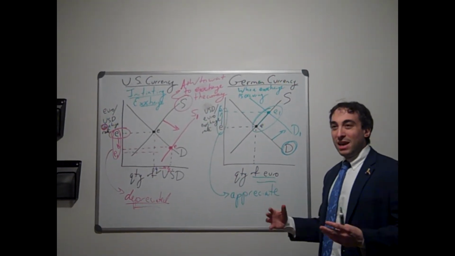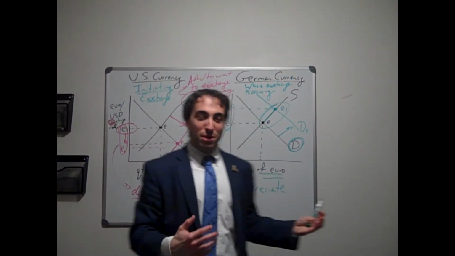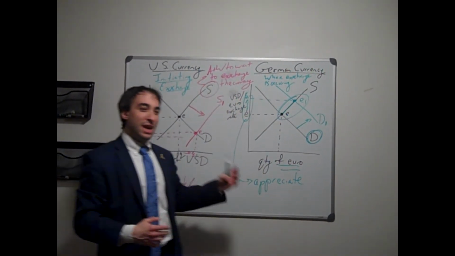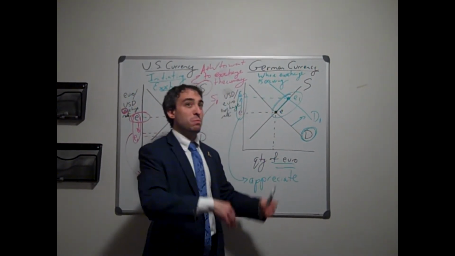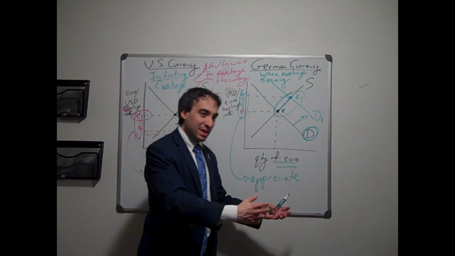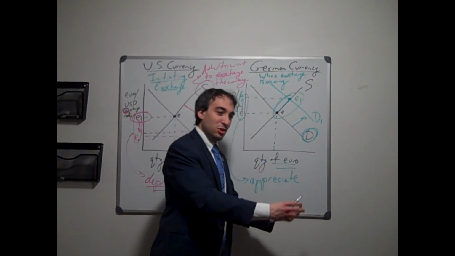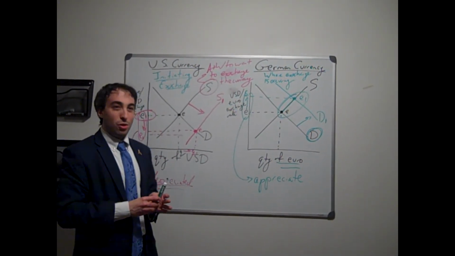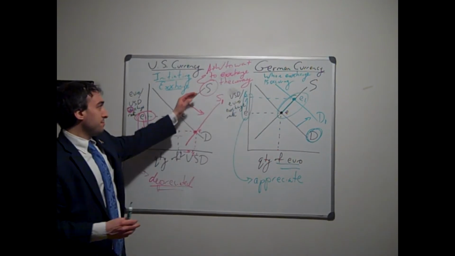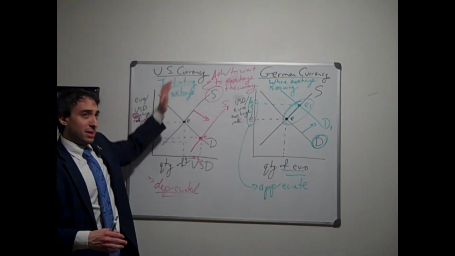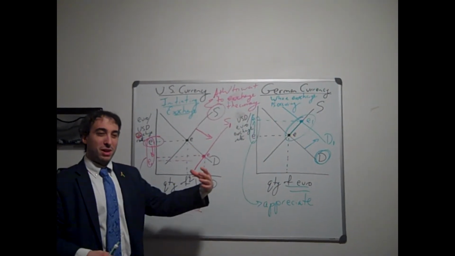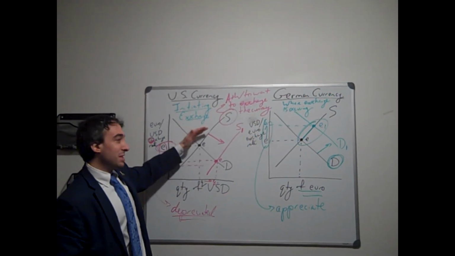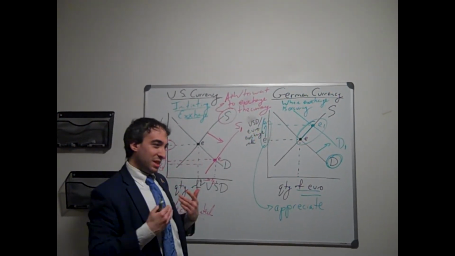So, supply and demand, just like with buying a product, we are exchanging. It is a market for currencies. To do something in another country, whether it's buy their products or put money in their banking system, we need their currency to do it. To get their currency, we must supply our own currency. Or, inversely, if we don't want to touch their currency, we would decrease the supply of ours. If we're like, no, that's good, we don't want to put our money into your country, there would be less money on the market, and that would be a decrease of our supply. We'd be taking our currency back.